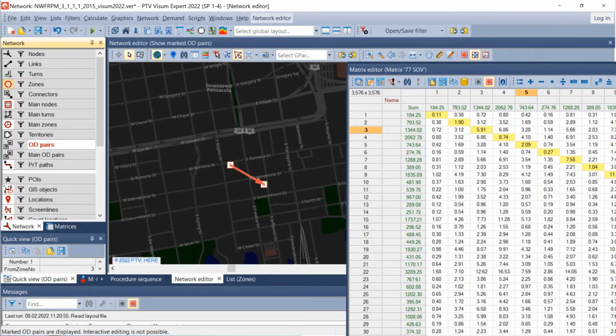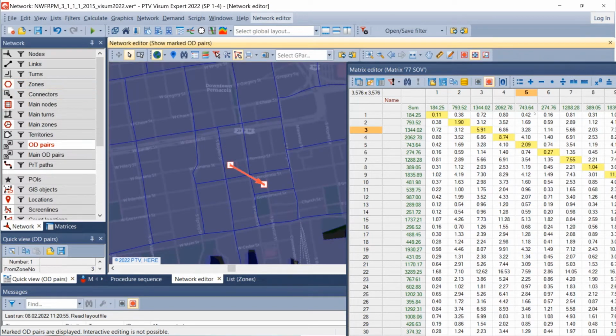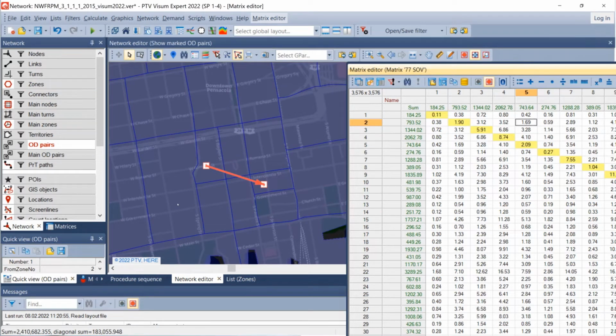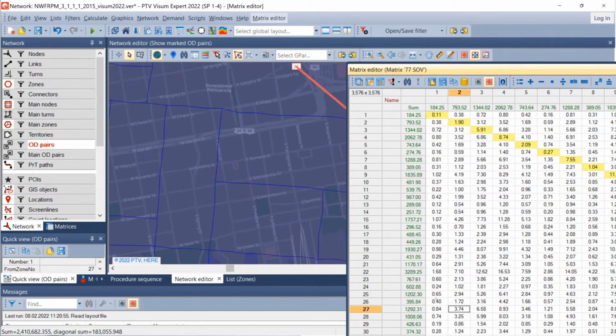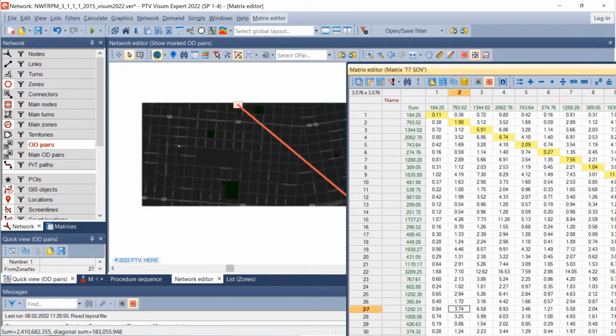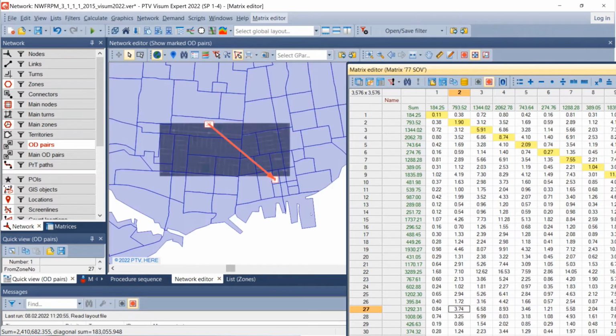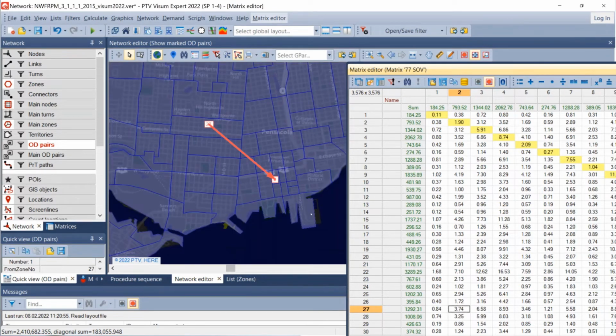So if I activate my zones, for example, there are just almost 2 trips going between these 2 zones in this particular direction. This one is a little bit further out. Here's another selection where the zones are a bit farther apart. So you can see the number of trips going between multiple zones, and then they have to find paths between these 2 zones as part of the assignment process.